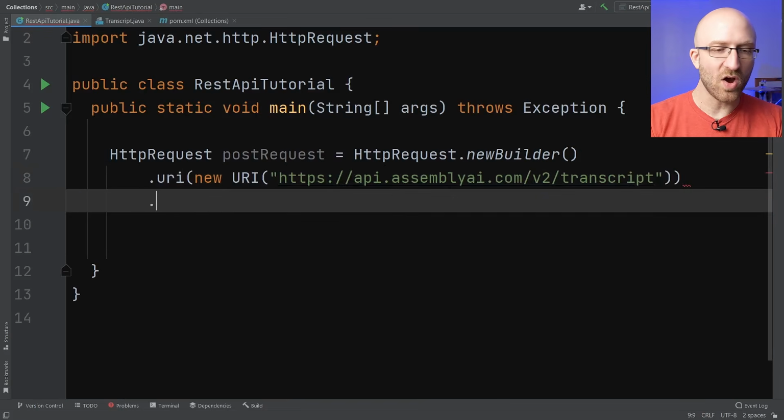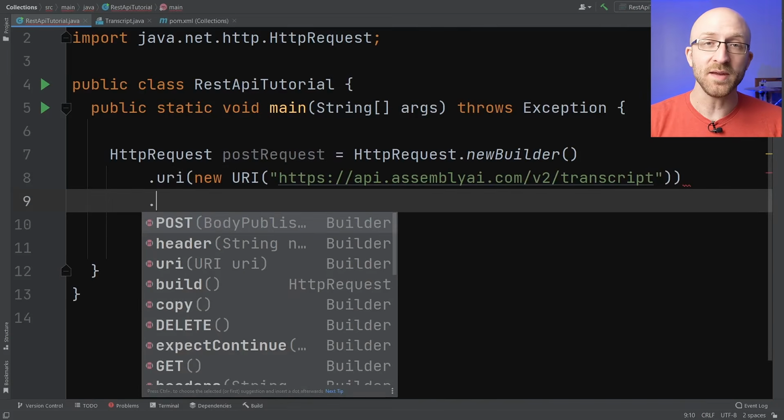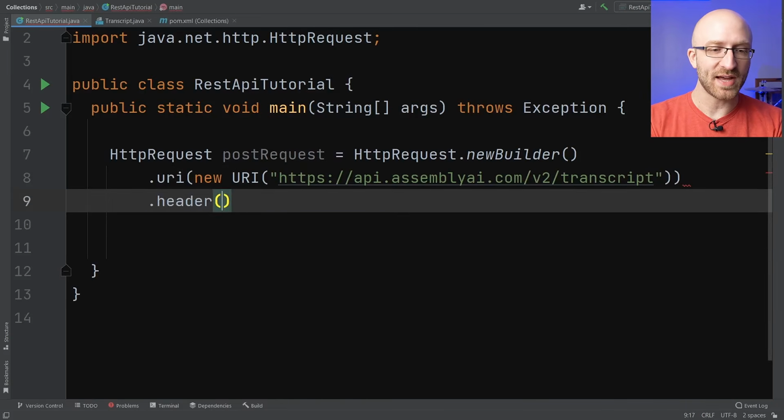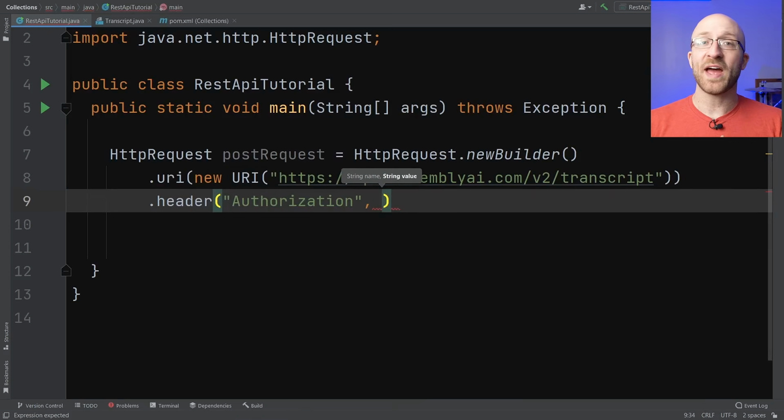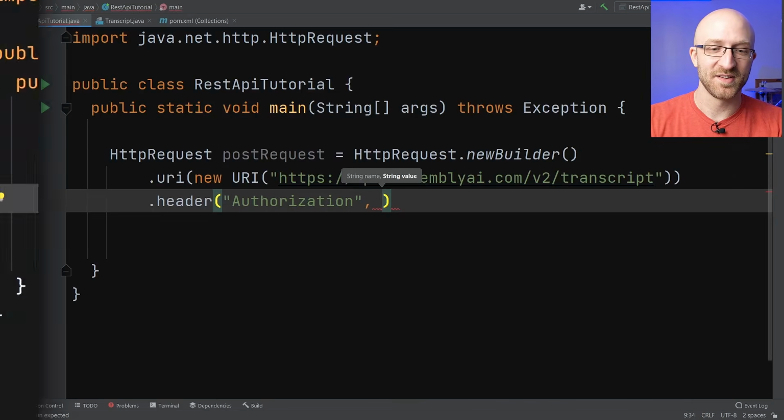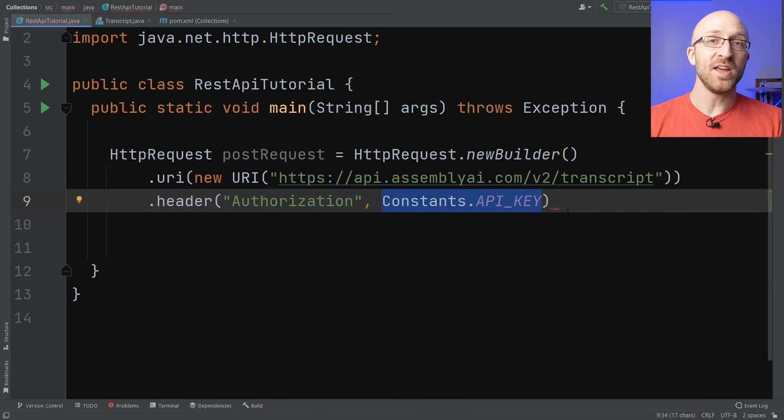Next, we want to add the authorization header with our API key. To add a header here, you just need to call .header. Now this takes two parameters. The first parameter is just the name of the header that you want to pass in. So for us, that would just be authorization. And the second parameter is the value that you want for that header. So for us, that'd be your API key. Now, of course, I don't want to give away my API key, so I'm going to be creating it in a separate file in a string constant and just using that constant here. There you go. This is my API key. If you want, you can just go ahead and paste in your API key if you're working on the project yourself. Not a big deal.